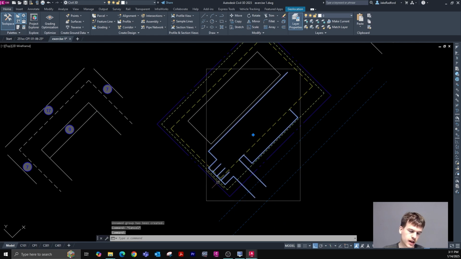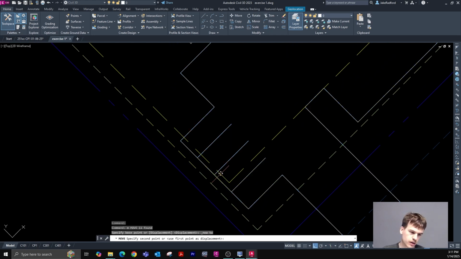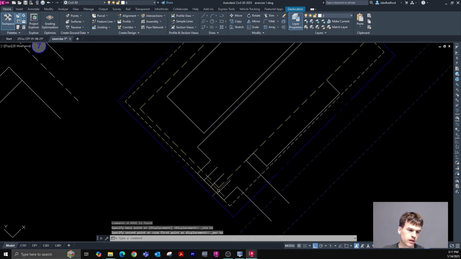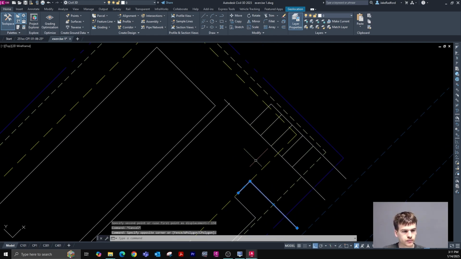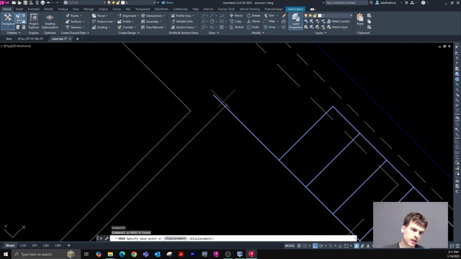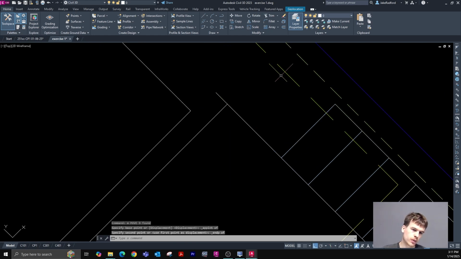So all the rest of this stuff, I'm going to group, and I'm going to grab this guy and move it against the landscape buffer here. And then I'm going to drag all this back down 150 feet. Okay. And then we're going to be able to grab this. Grab all this stuff again. And then we're just going to be able to move it all the way to that endpoint.